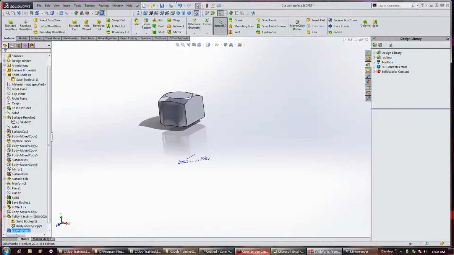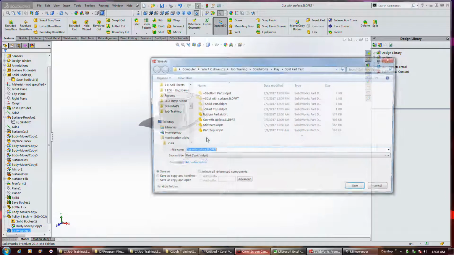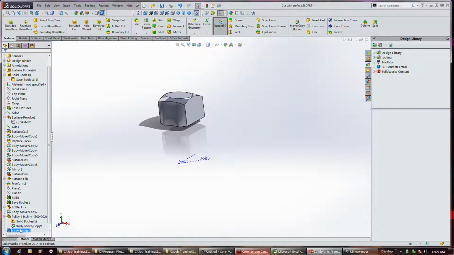And you can save this down as a new part if you want to for some reason. So I can go File, Save As, a new part and give it a name. Of course, that'll probably still have this delete part feature in it because we're just saving it as. But you can do that multiple times anyway.